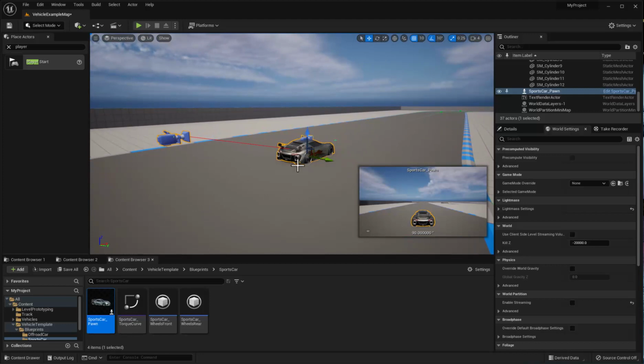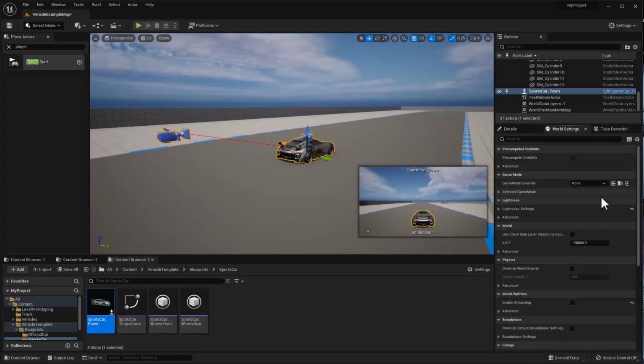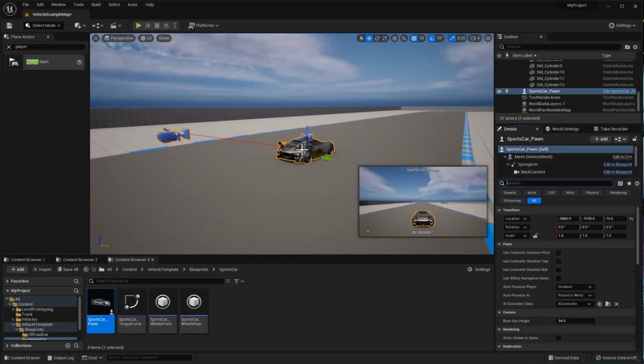First thing you want to do with any pawn that you're going to be using, because we're going to be recording only this very specific instance of it: rather than mess around with the world settings and setting the game mode, we're going to go into the options of this guy.